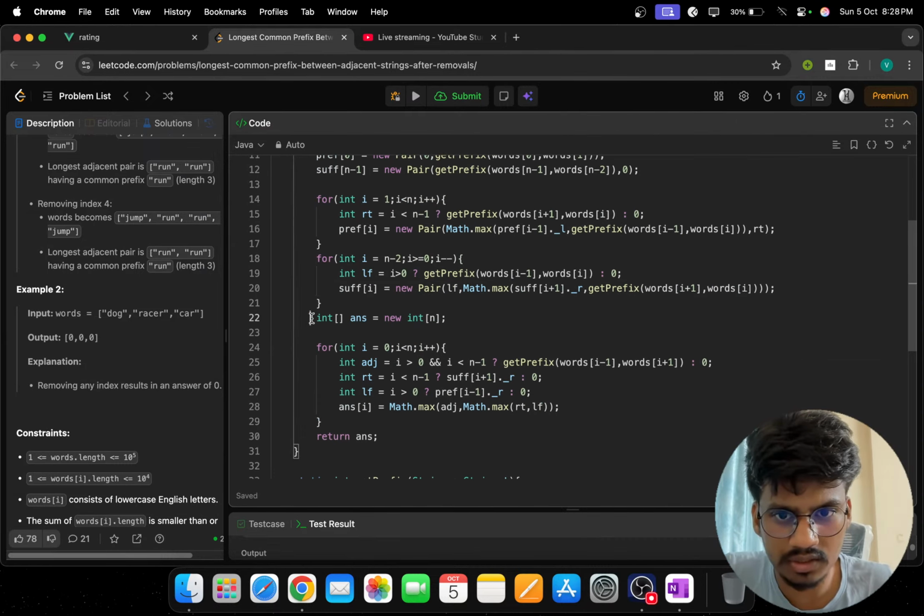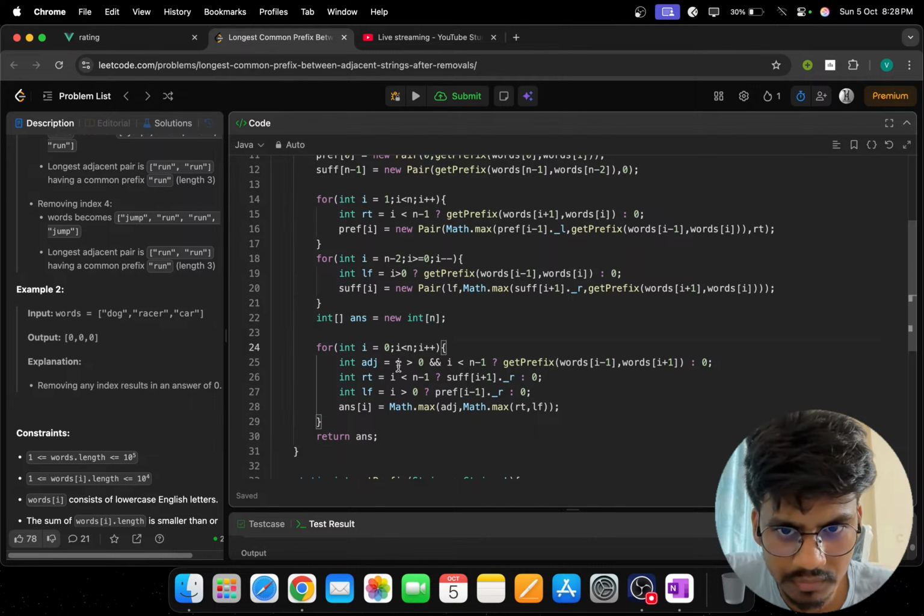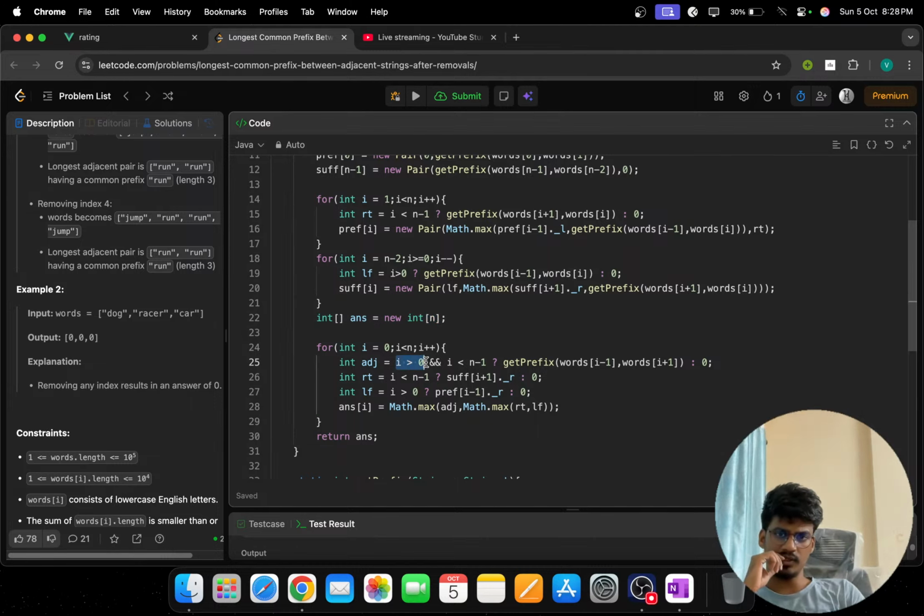Then we have the answer. It will be adjacent of, if I is greater than 0 and I is less than n minus 1, then we calculate the adjacent, which is I minus 1 and I plus 1, else it is 0.